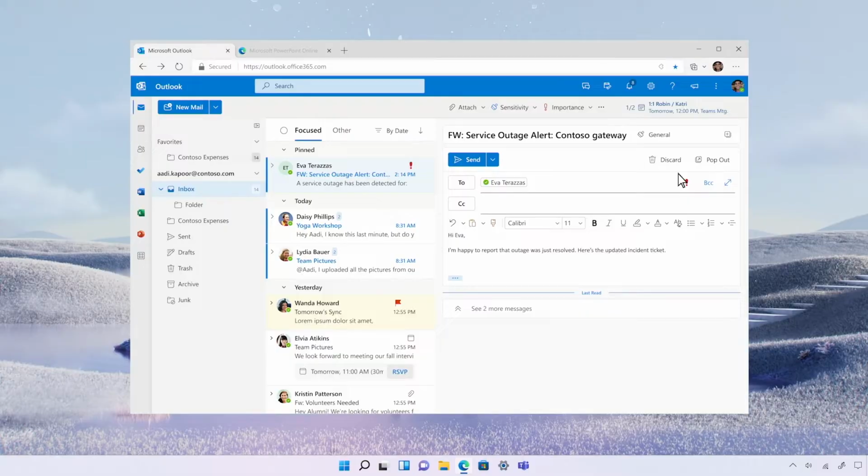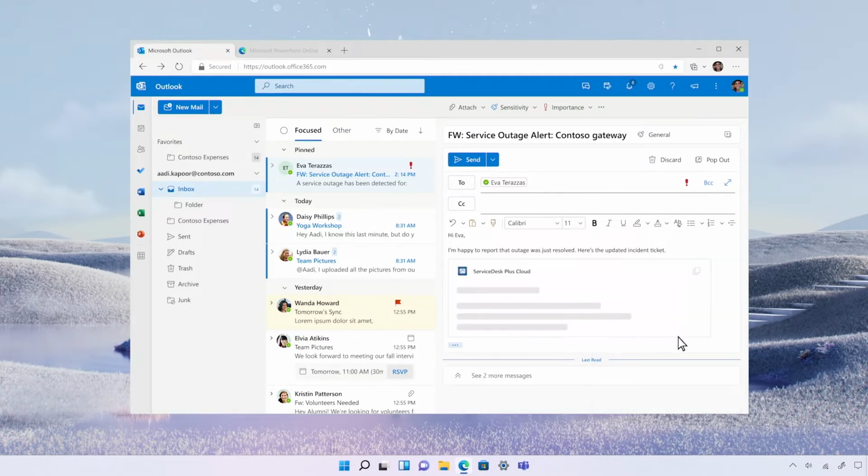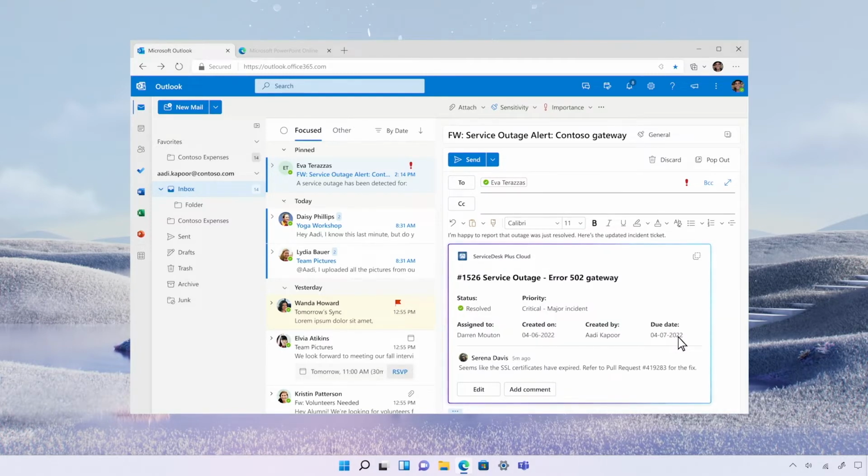One great option Adi has is to simply copy-paste the Loop component from Teams, maintaining a single source of truth across Teams and Outlook. But since he's in Outlook already, Editor, which uses Context IQ, recommends the Zoho message extension, allowing Adi to seamlessly retrieve the same Loop component with relevant incident information.